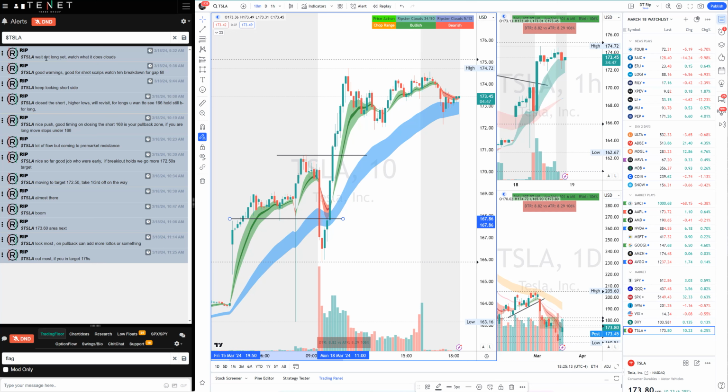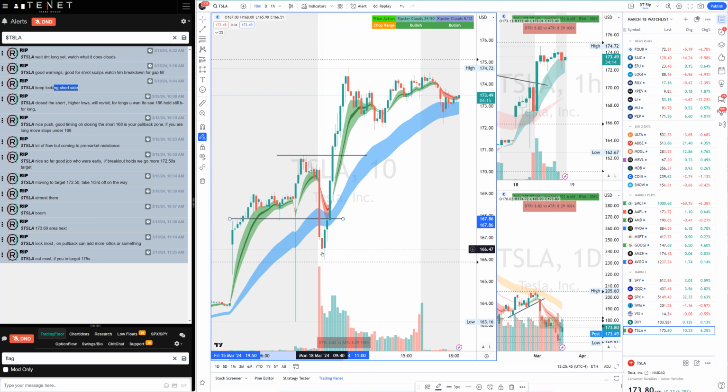As soon as the market opened, I told everybody, do not long it. Watch what it does on the cloud. I told everybody right away, do not long it. And you can see good warnings there, right? I saw you can short scalp it into the gap fill, and that was good. And remember, we always lock in profits into the 10 a.m. After 10 a.m. something is going to happen. And that's what was happening. First candle, second candle, third candle, and 10 a.m., the bounce. That's why we obey our 10 a.m. rule to take the profits.